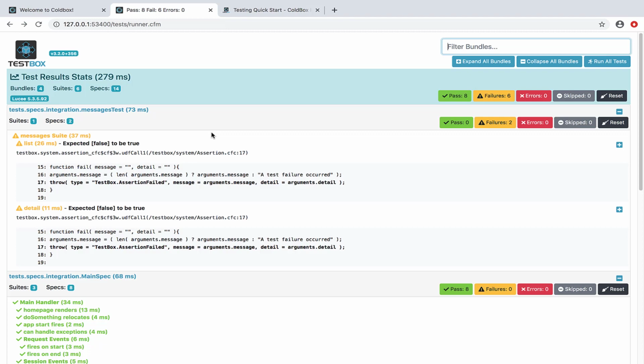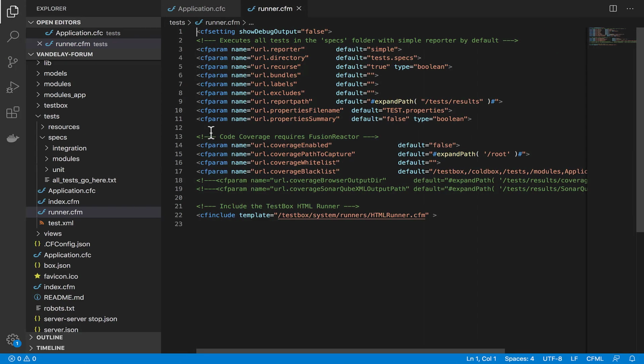The other tests for our handlers were created when we did the ColdBox create handler command earlier in a different video. So anytime you make a section of your ColdBox app with CommandBox, it's not only generating that section, it's also generating a starting point for you to write tests for that section of code as well. This is true for your handlers, for your service layers, for different things in your ColdBox machinery in your application. Let's take a look again at this runner.cfm file in code.